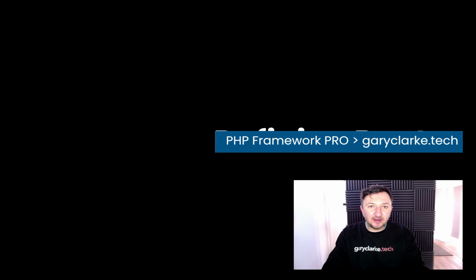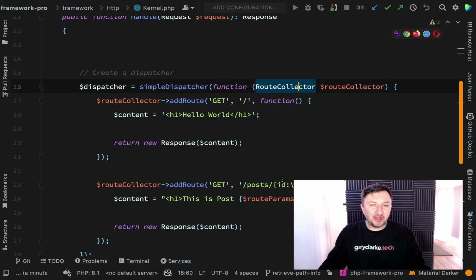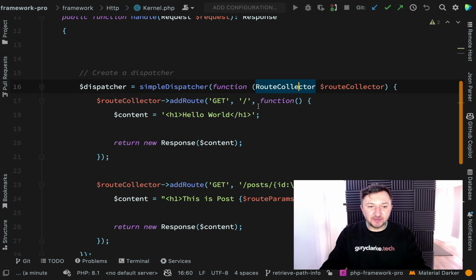Okay, so far we have defined our routes inside of the kernel class in our HTTP folder. But if you think about it, this is wrong for a lot of reasons. The first and most obvious reason is that this code, these endpoints, are specific to a particular application. But what we're building here inside the framework folder is actually meant to be reusable code which you share and can be installed into all different projects. So we don't want stuff which is specific to a particular application in here, so we need to have something which is dynamic, and for that reason we're going to move our routes out into a dedicated file, and that's something that they do in all frameworks.